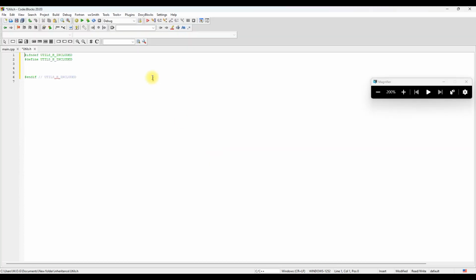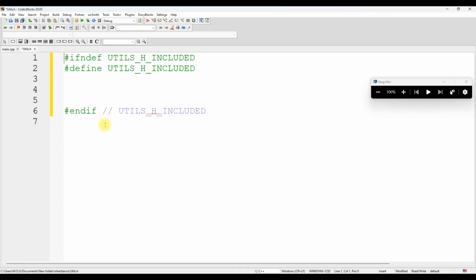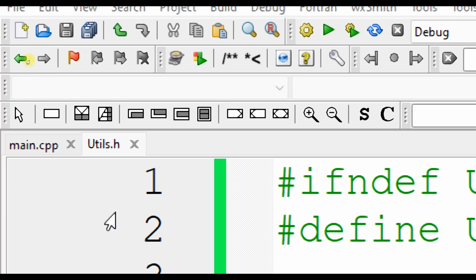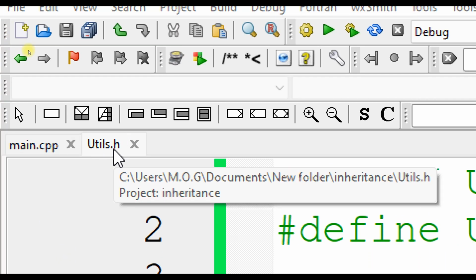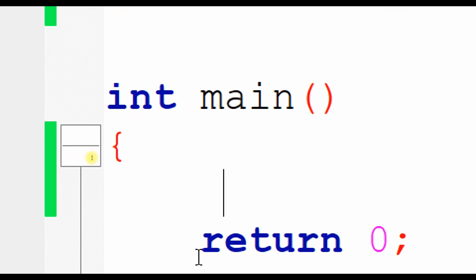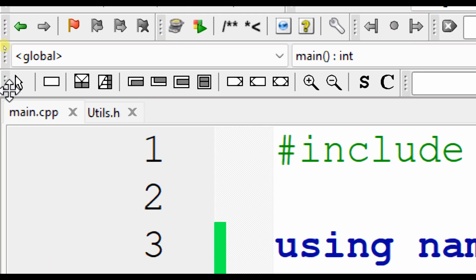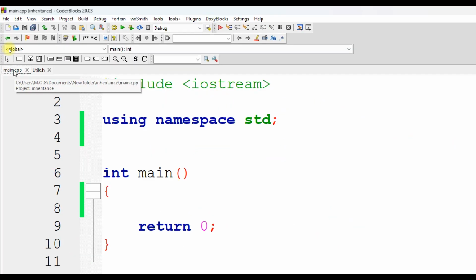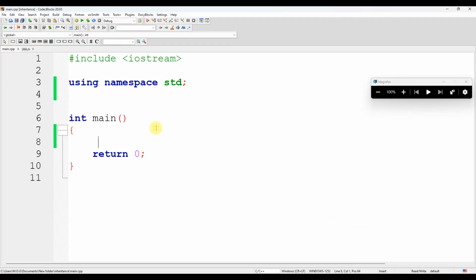So with this, it means now your project is set up, your header file is created. So this header file, you can see if you check up here, the name ends with what? utils.h. That is a header file. If it's the main C++ engine or entry point where the application is executed from, it has the extension .cpp. That is the C++ file.